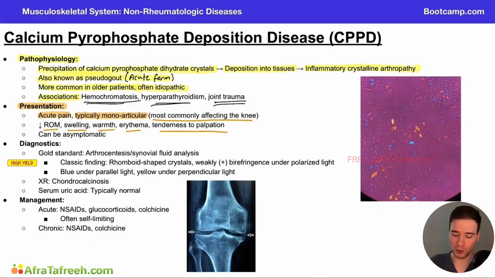Now, it's also important to note that this can be an asymptomatic presentation. Patients can have these, right? And if it's a mild form, they might not present with anything. They might not come to you for it. It could be an abnormal finding that you see on a lab, but it's not actually bothersome for the patient. And if it's not bothersome, we typically do not treat it.